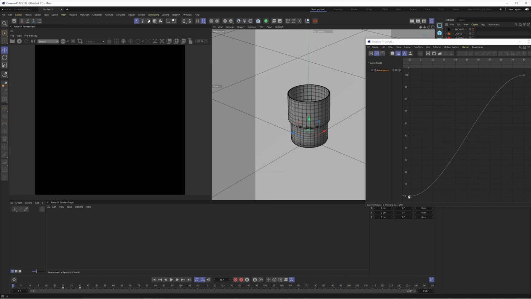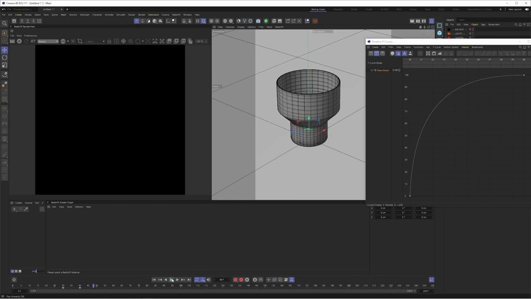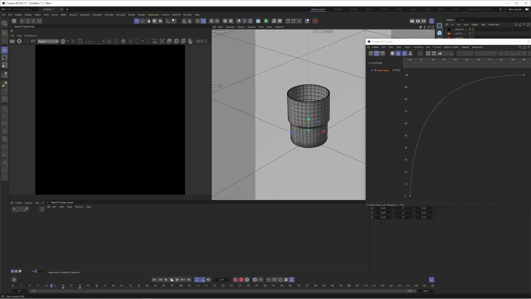Now what I actually want to do is change really quickly and then ease out, because we're going to have it spring off the floor. And we want it to, as it springs off, create that initial movement pretty quickly. So we're going to change this handle to be like this and drag that up. And something like this looks pretty good. We can then drag this out a little bit. And if we play this now, you're going to see it pops out really quickly. And that feels a lot more interesting, a lot more dynamic.